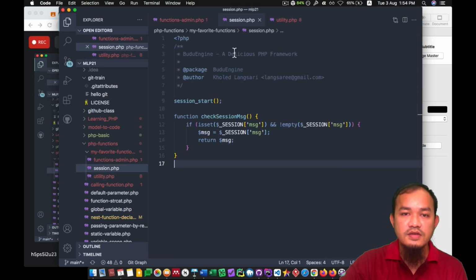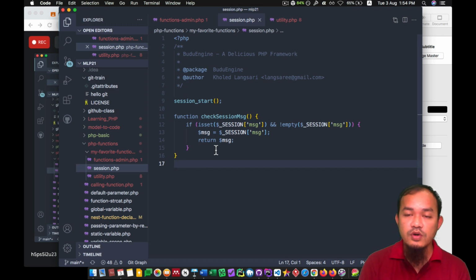I have another file, okay, session. Okay, I use session also. I use it to keep the session so that I can check whether this person has the authority or not to access the page of our application. We can use this one. Otherwise, it will return some error message or something like this. This is a function that we always use, and we want to make it available. We don't want to write it again and again on every page of our application. Okay, so we create such a function.